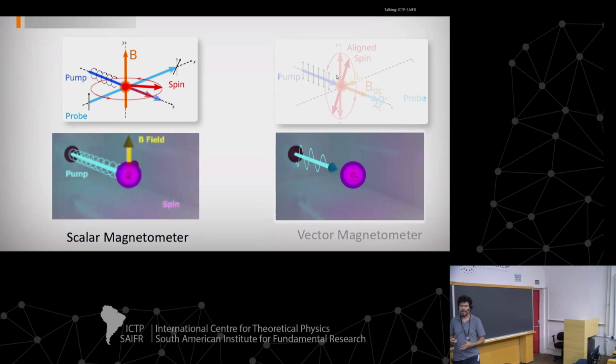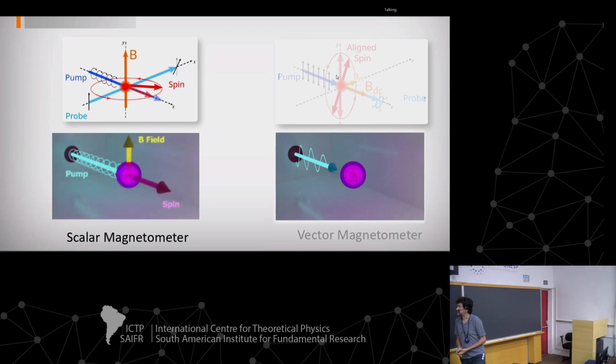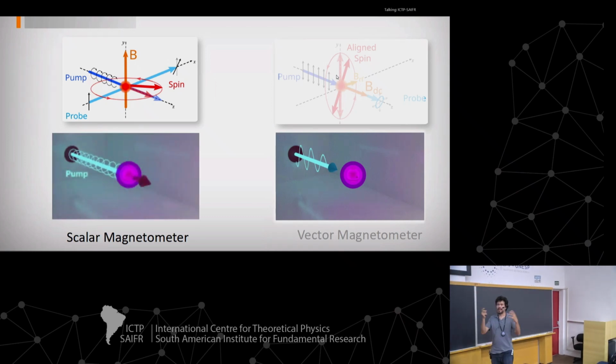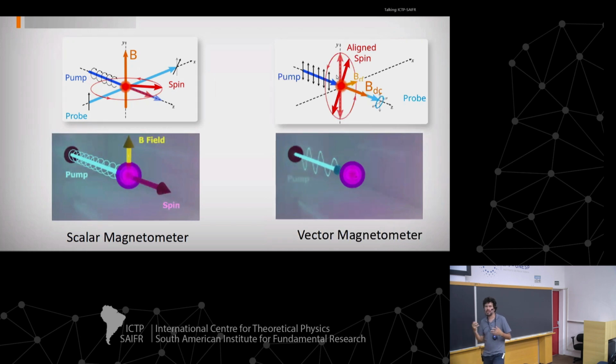This is not the only possibility to do atomic magnetometers. But in general, for instance, those that I showed, the commercial ones, are scalar magnetometers. So they just measure the strength of the magnetic field, but you don't have any information about the direction of the magnetic field. But there are some applications, even medical applications, in which it is interesting to know not just the longitudinal magnetic field, but also the transverse field. So in that sense, it is important to have a vector magnetometer in which you can extract information about the direction of the magnetic field.